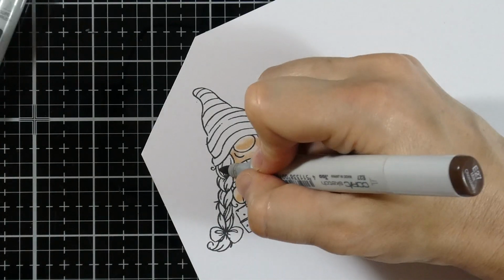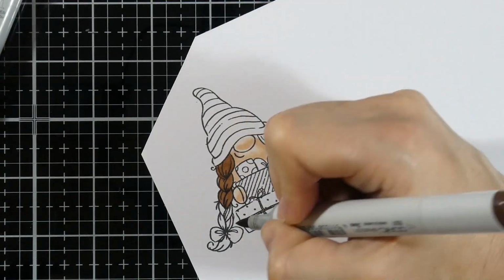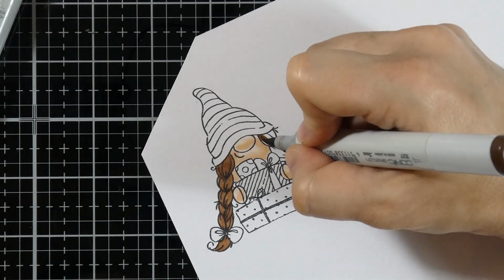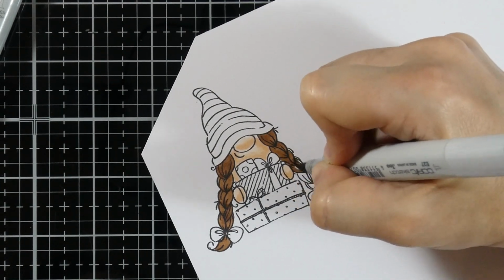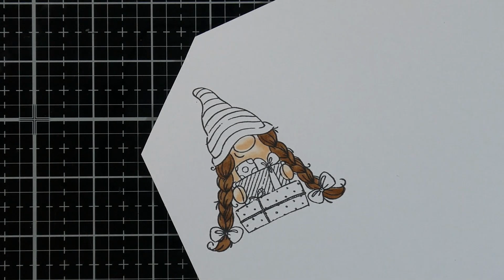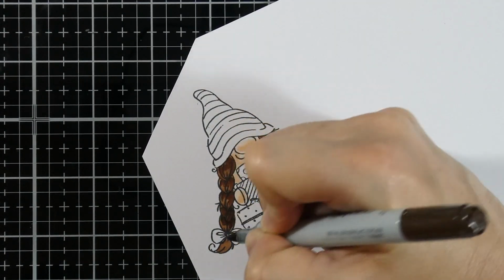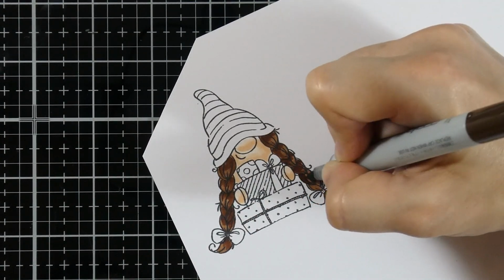For her hair, we're going to use some E27 and E29. So I'll just color in her cute little braids, which is fun. You could go really crazy with skin tones and hair, and you can have all kinds of fun with that. I didn't go too crazy with the detail here, but I am going to bring in that E29 just to add a little bit of shading on her hair. And I'm not even going to blend it out. I'm going to keep that fairly harsh just because I didn't bring in any other colors.